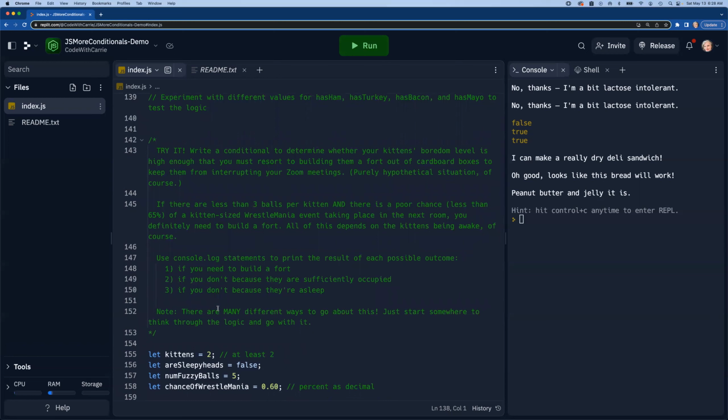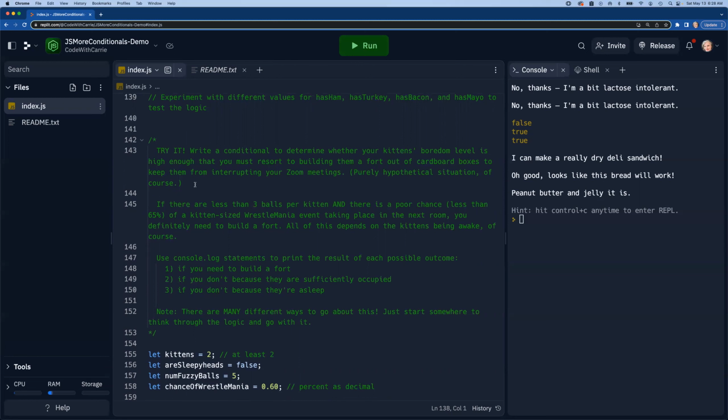And it's very possible that you've built a really, really good conditional, or series of conditionals or nested conditionals that meet the needs of this problem, but still might be different from what I show you. So don't overthink it, just think through your logic. Here's the criteria.